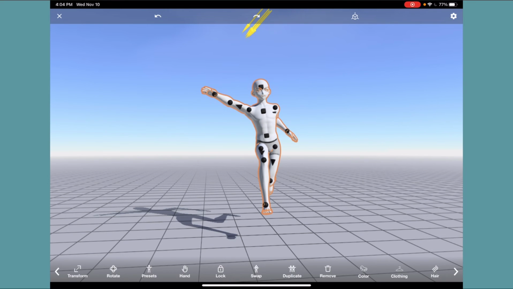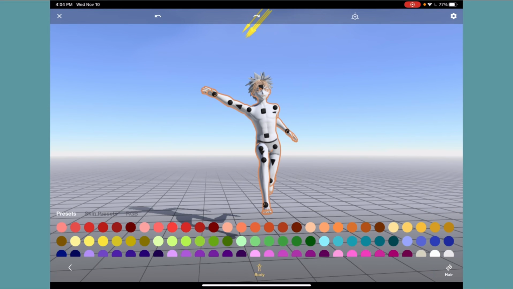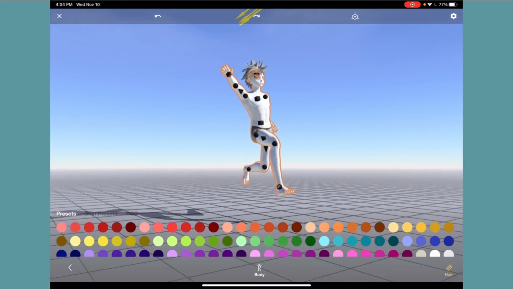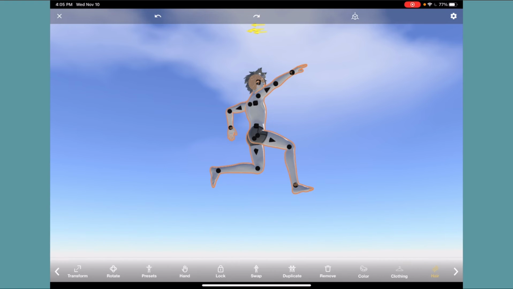But it allows me to, let's see, we used to be able to do something. Oh, here we go. We can throw some hair on there if you wanted to get him some of the anime hair. I think you have to buy clothing, but I think we can colorize him. All right, good deal. Can I color the hair? I don't know if I can color. Surely I can color the hair. But you get my drift that this does very much the same thing as the other poser does, right?